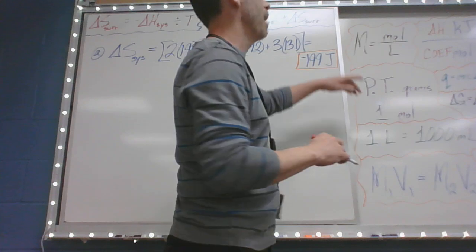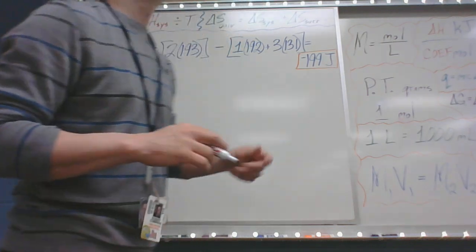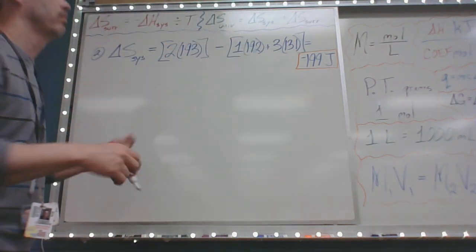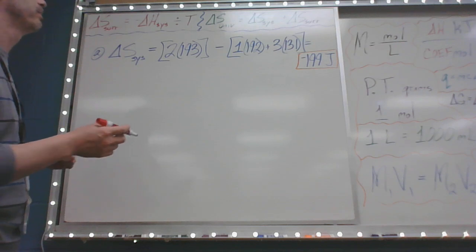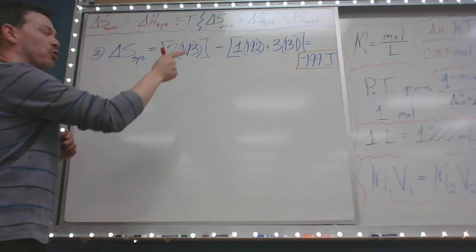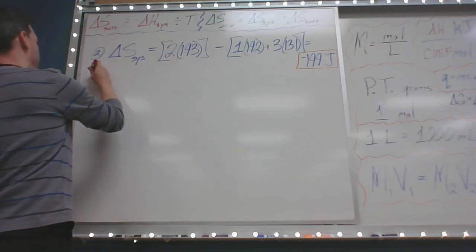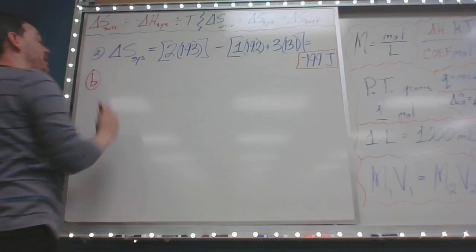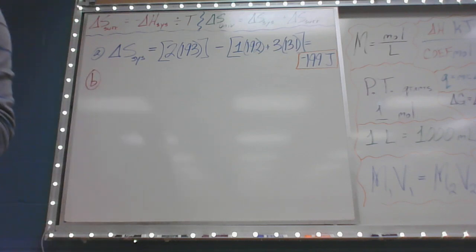I'm just out of board space here. But yeah, so it would be joules per mole Kelvin. All right, but those joules units are really going to be important here in a second. Let's move on to part B, which will be the super annoying part. Bear with me here.